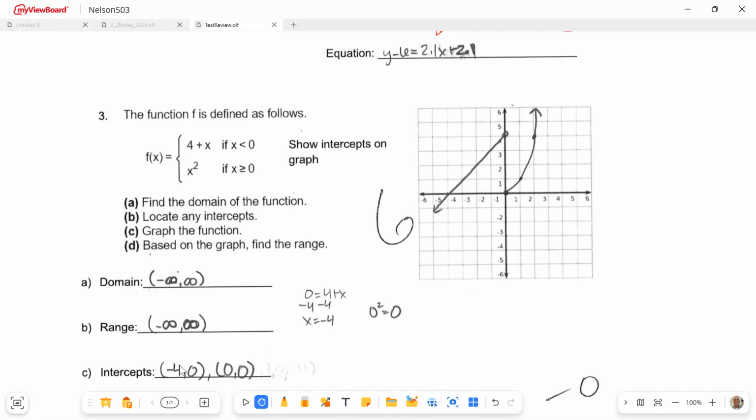Maybe he unintentionally flipped the x and the y around right there for his x-intercept, and then he realized, oh shoot, it's an x that's negative 4. Anyways, it's all x values. You can see we're going less than 0, and then we're going greater than or equal to 0, so the domain is all real numbers. And then the function to the left goes down forever, and the function on the right goes up forever, so the range is all real numbers.